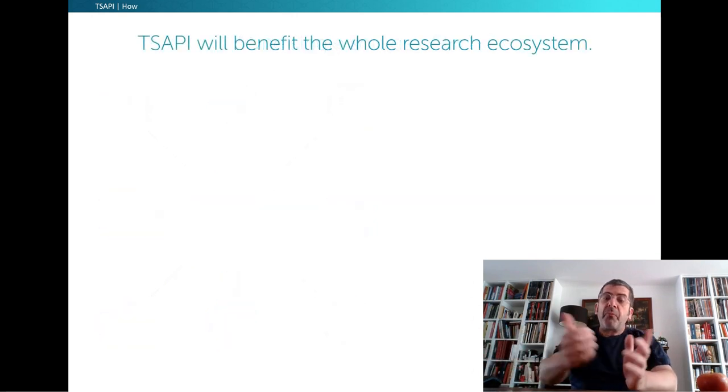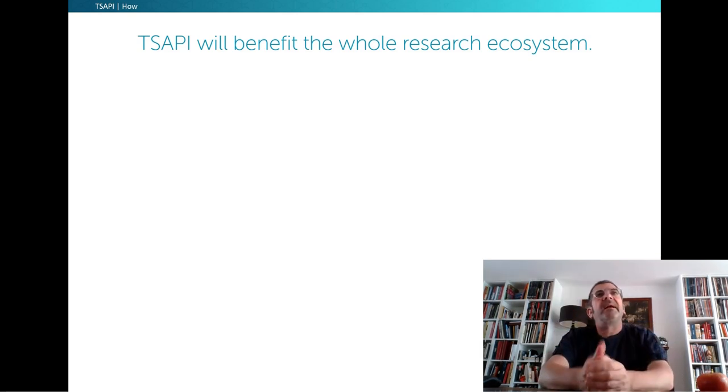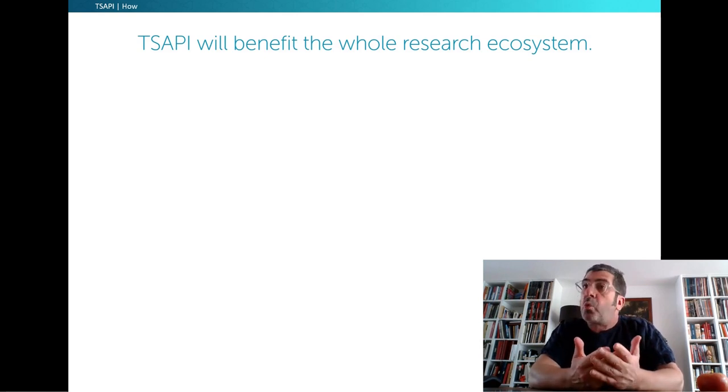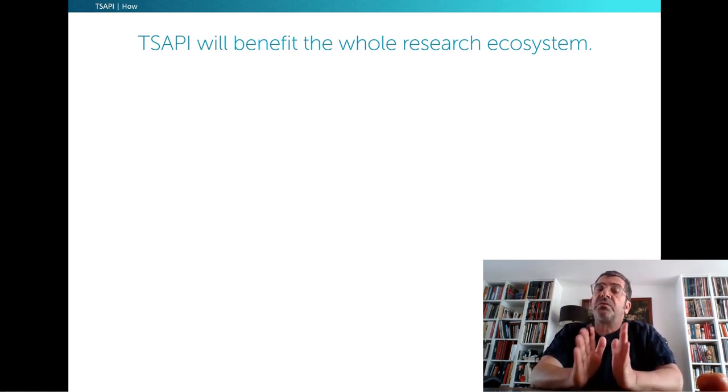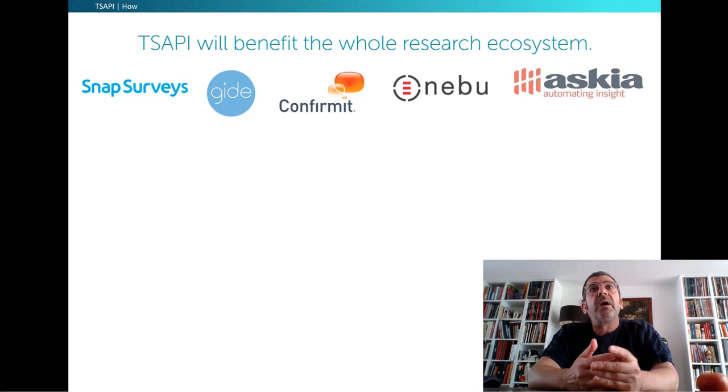The more obvious people that need to participate are the people, and I know a few, that write software for data collection: for CAWI, for CAPI, for CATI, but also anything that's going to work on Alexa, the chatbots, and all those things. We've got a few software providers already on board, and excuse me if I forget one of them, it's not intentional, but I know we got Snap, we got Jid, we got Confirmit, Nebu as well, and Askia said that they are ready to contribute. But we need everyone else.